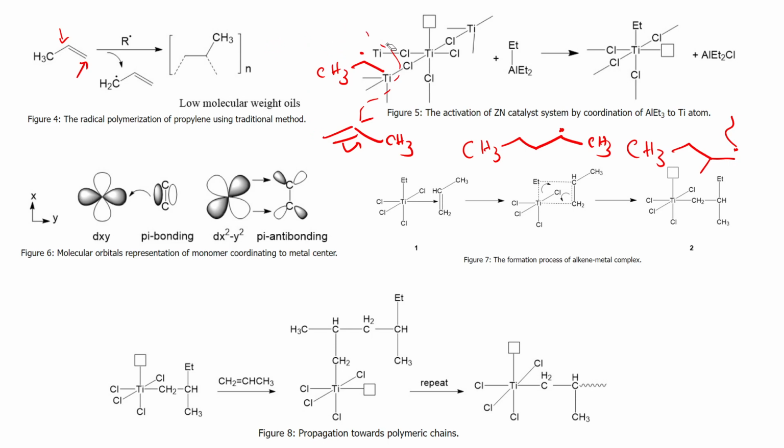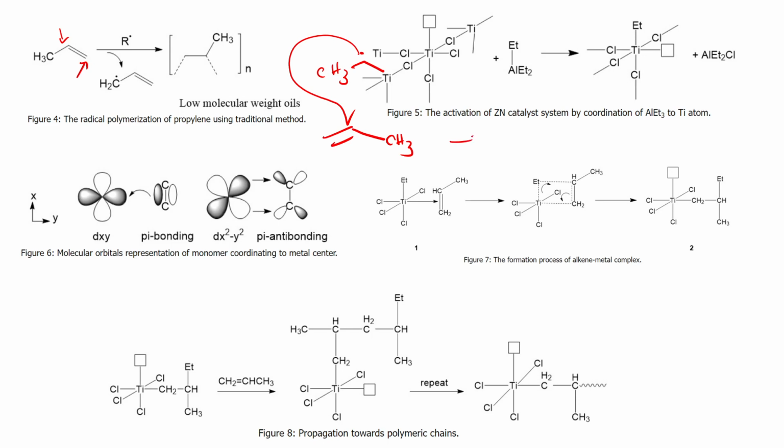Now let's consider another radical. Again, for that same case, we face the same problem of selectivity. For that, these particular Ziegler-Natta catalysts are very much useful because they are selective. Now here you can see again, if you have this particular radical, it can attack over here. So then you would generate this kind of unit. So lots of branching possibilities are already there.